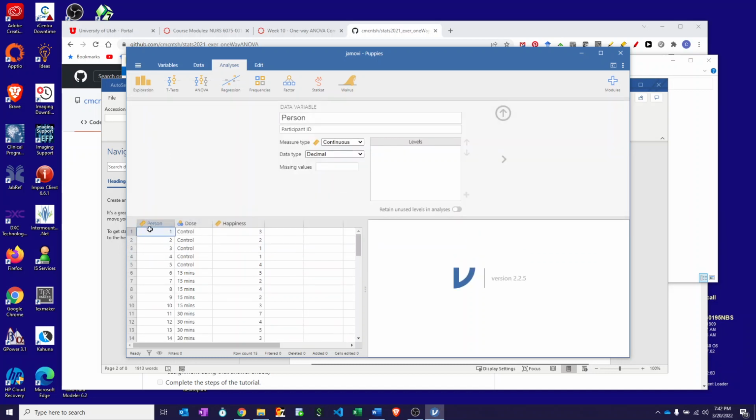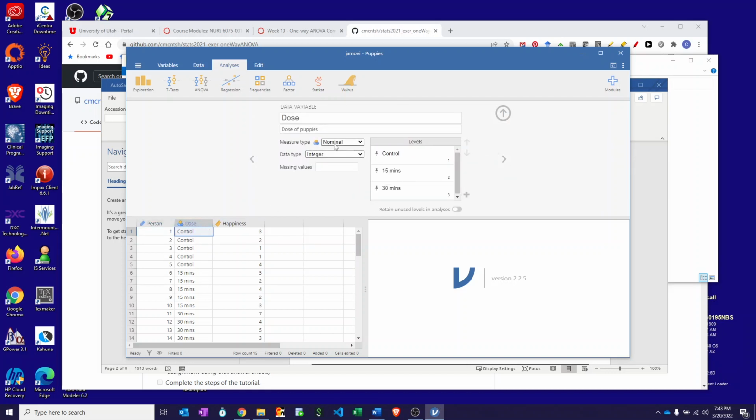So this person is an ID variable. So in Jamovi, I would go ahead and switch that to ID. If I was in some other software, which doesn't always have an ID variable, I would make it nominal. These are numbers, but really they're just unique identifiers. So this could be any kind of alphanumeric representation that's unique. So it's not a variable that we would use in an analysis. So we are going to mark that as an ID variable.